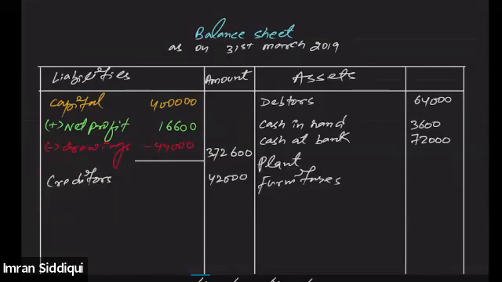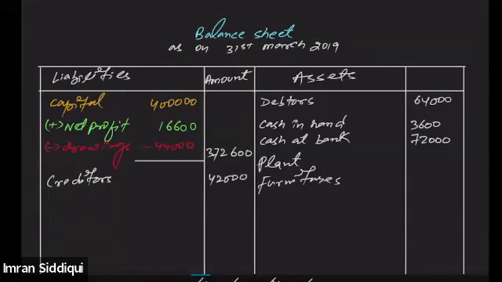There is no specific rule in which items of the asset need to be recorded. You can record any item. There is no specific sequencing. You can write down the value of the cash before the plant. You can also write down the value of the plant before the cash. That is completely the choice of the student. All right, is that clear? Okay, sir. There is no specific rule that you need to follow.